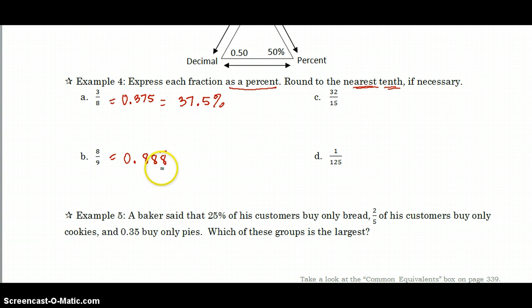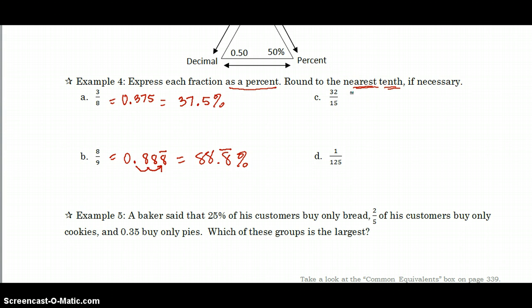But I'm going to actually write it a couple of times because to multiply times 100, it's going to help me to go ahead and have those 8s written down. So it's 8, 8, 8, 8, 8, 8, 8, 8. So to turn that into percent, we're going to multiply times 100, which means we're going to move our decimal 2 places to the right. So it's 88.8, and it's still repeating percent.